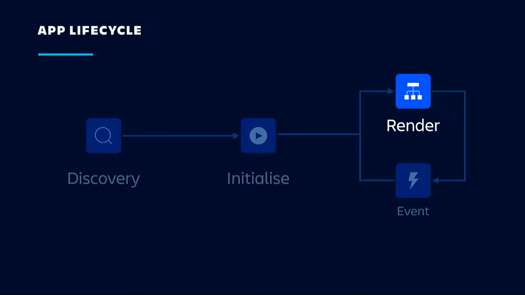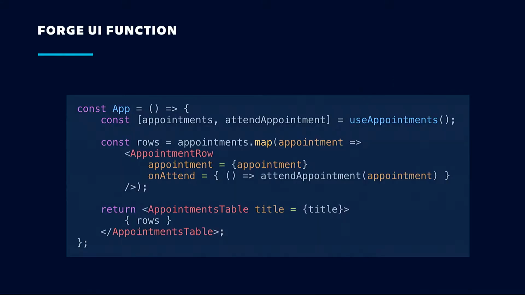And at this point, then, we can actually kick off the rendering process. So up here, we've got a component from the appointments app, in this case, the root component. We're using a useAppointments hook here, and the useAppointments hook is actually building on top of the useAction hook to add some additional business logic.